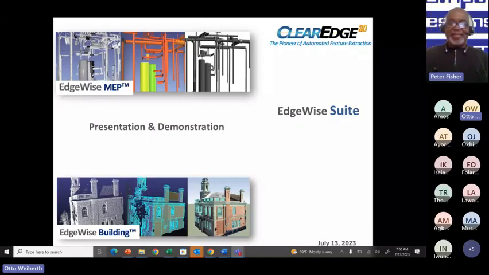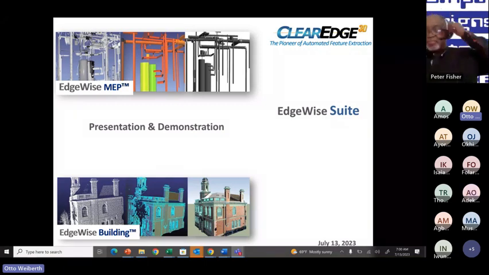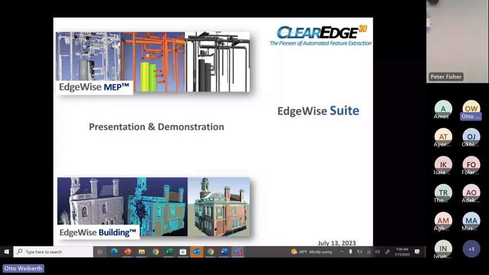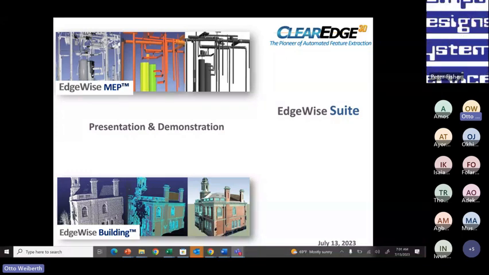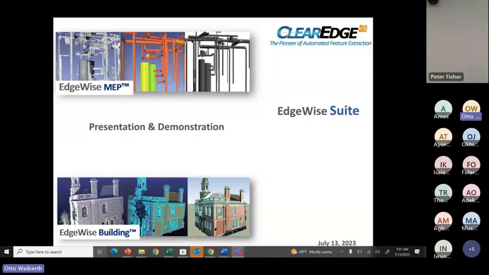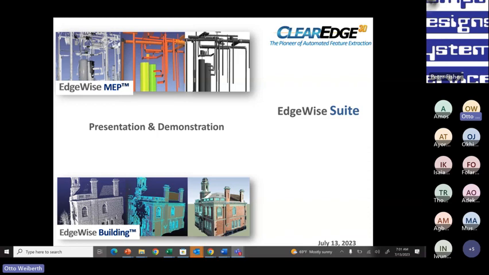So, okay. Thank you, Peter. I appreciate the opportunity to present. What we're going to present today is really two products. The first one we're going to go through is called EdgeWise, and EdgeWise is used for taking your scan data and extracting out an automatic 3D model. We work a number of different industries, but our focus is really oil and gas, and I'll go through that in just a few minutes. The second product is Verity, which we're going to also discuss and show, and that's for construction verification.